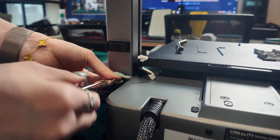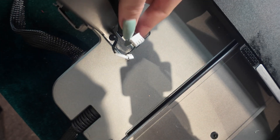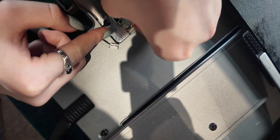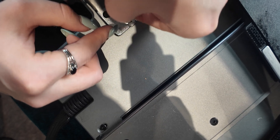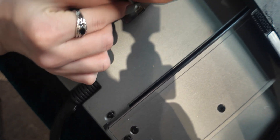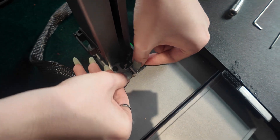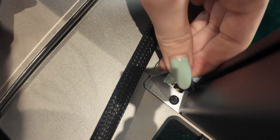This printer is being aimed at beginners and first-time 3D printer owners. On the first side she tightened those screws into, there are two little plugs to plug in to connect that gantry to the base. And you can't mix them up — they're two different size plugs. On the second side, a single plug right there.